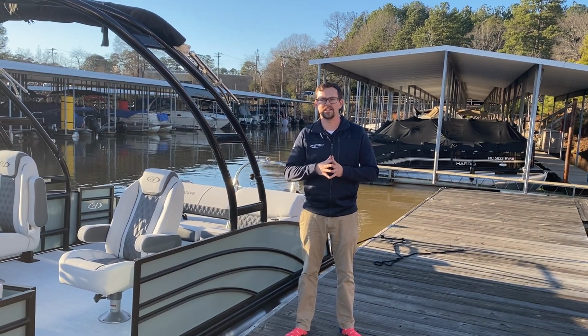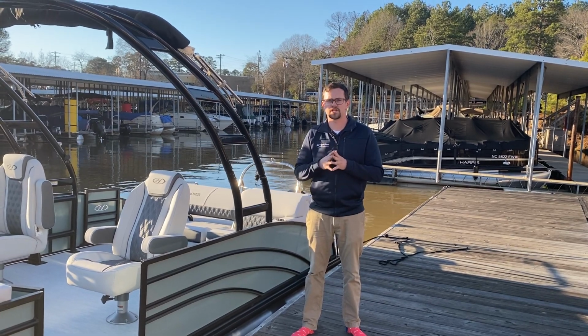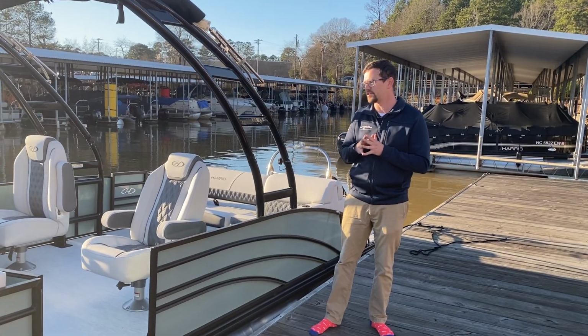Today I wanted to give you guys a look at a brand new 2023 Harris 230 Sunliner Sport. Let's go ahead and start on the outside, talk about this sweet color, and then jump on the inside.